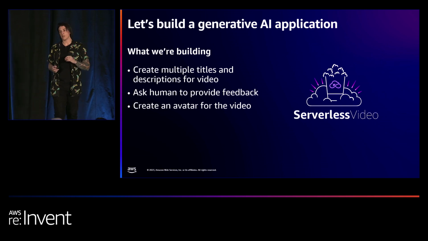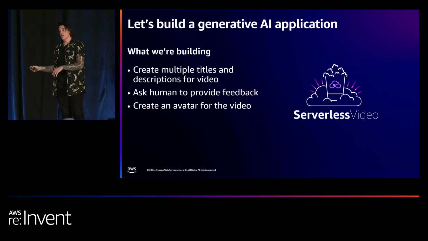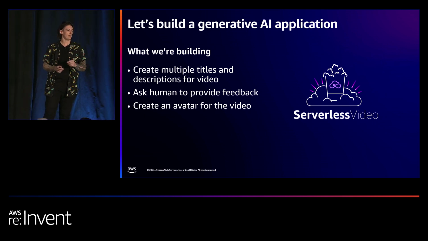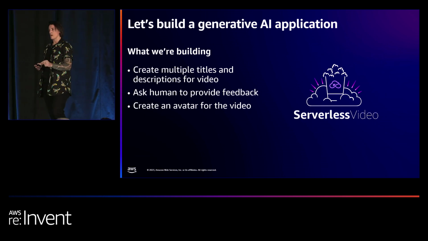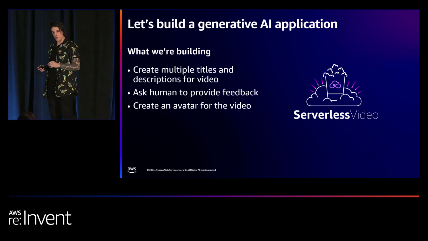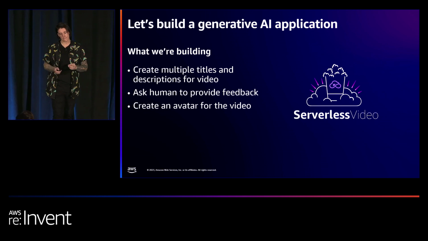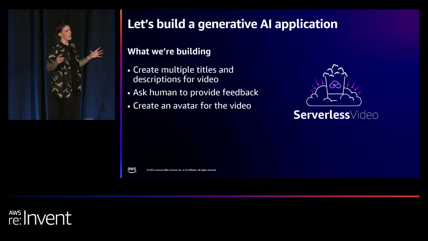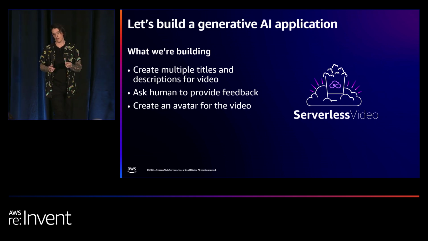So we're going to use a real-life use case. We're going to address things like sequencing. We're going to talk about error handling. We're going to talk about state persistence and visibility and how to introduce humans as part of your workflow or into that loop. And in doing so, you'll start to understand how these things can come together.